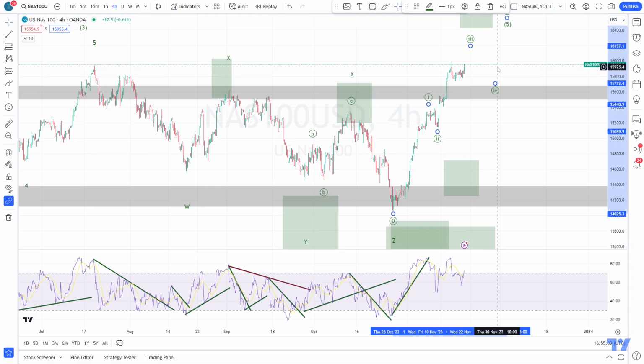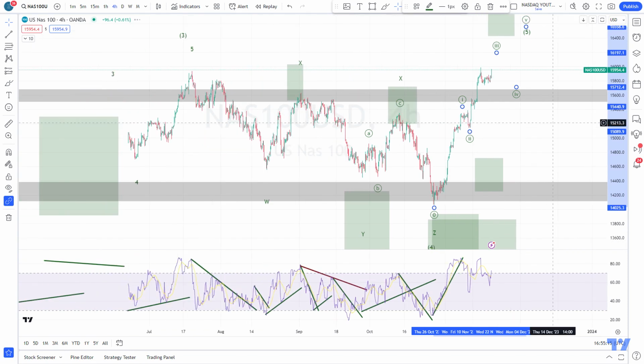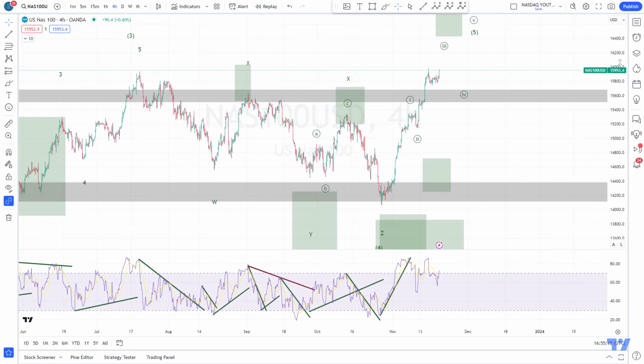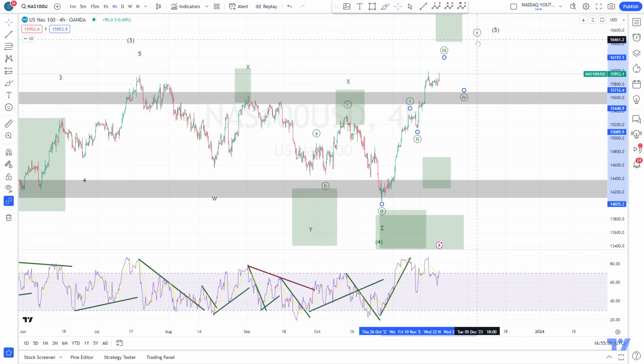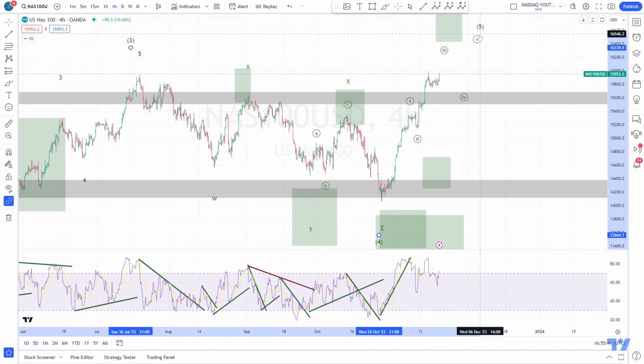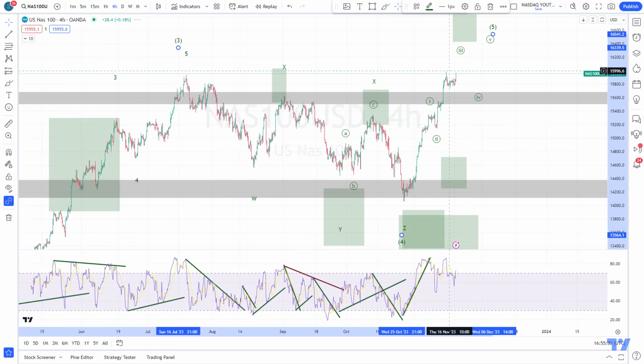And so we can have a look now at the lower time frame. Where are we in this fifth wave? Here we are looking at the 4-hour, and my take on it is that this was our wave 1, a very shallow wave 2. I think we are still working on the wave 3. A wave 4 should follow, and then a wave 5 of 5. So I think there is still some upside to come in the Nasdaq, but we are close to finishing it.